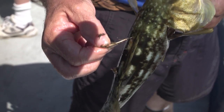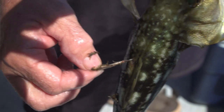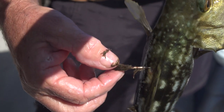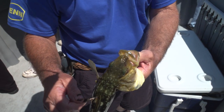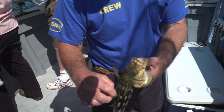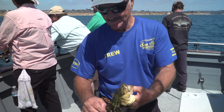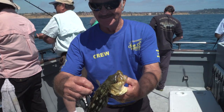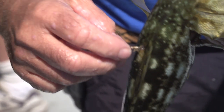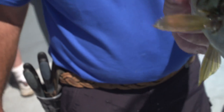So if you catch a bass like this, you measure it, and if it's small you release it. But you get an overall measurement, the location, the depth you caught it, and the date — then you call in on that number on the tag. This was part of the near shore fisheries coastal tagging program they were doing. If you get one like that, look close, and if you are going to take the fish, snip the tag off and get the information off of it. Pretty cool tag fish.